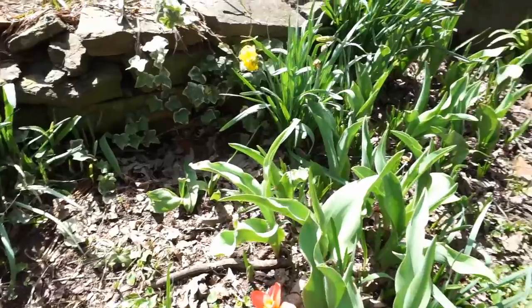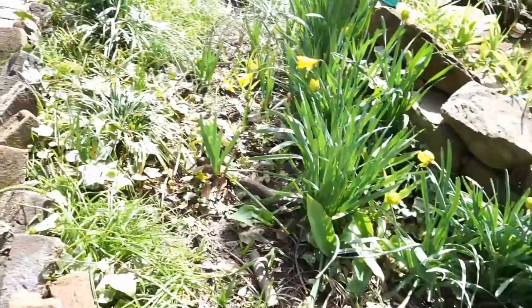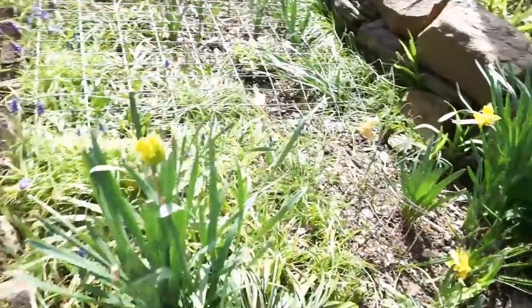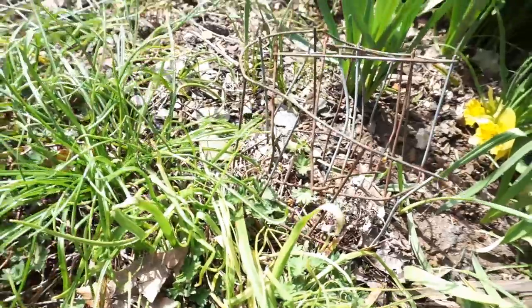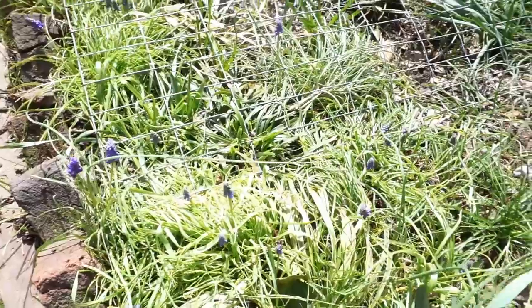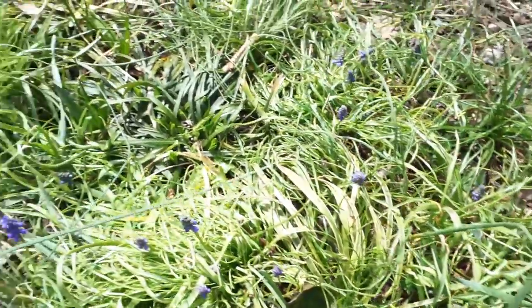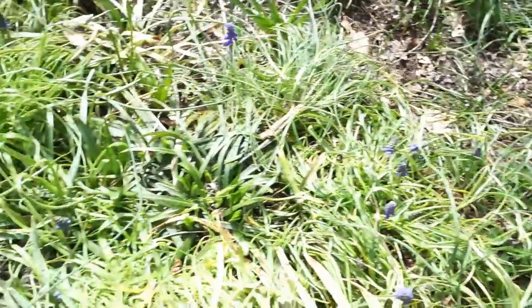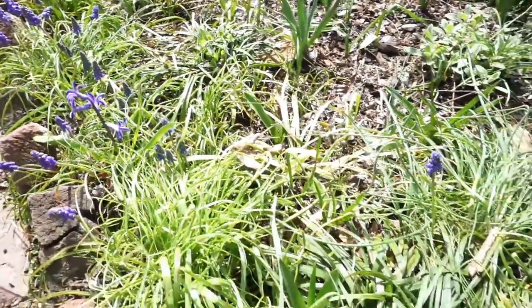So far, I've not planted any seeds in here. I really don't think I need any because this is a geranium bed, really. You can see the little geranium starting to pop up right there. I planted these as roots. I've never planted hardy geraniums from seed. And then you can see the lush thickness of this. It looks just like floppy grass right now, but in about 2 weeks, these little purple hyacinths will just be popping up all over the place. It'll look like a sea of purple.